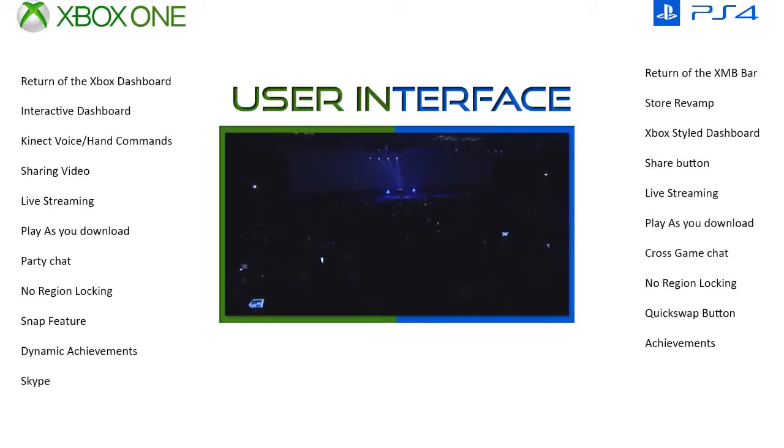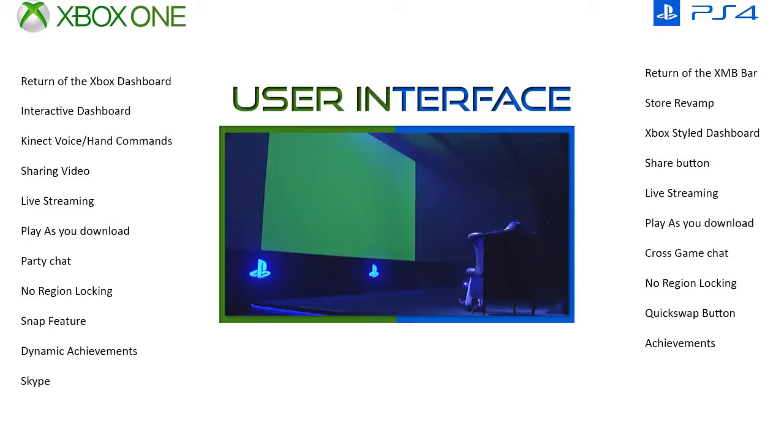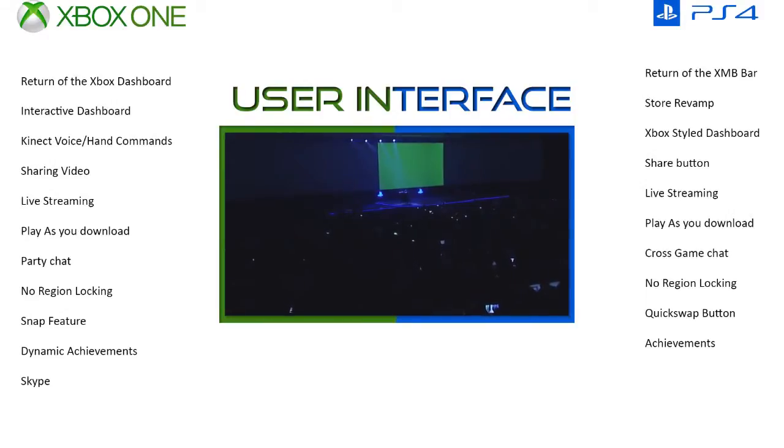Now we can finally get talking about the Snap feature on the Xbox One. The Snap feature basically allows you to use more than one program at the same time. So what this could mean, for example, is you can play a game and use Skype, or at least that was what was shown off. Another example is that you can watch a TV show and then find out information via the internet browser or via SmartGlass as well. So this Snap feature is really useful.